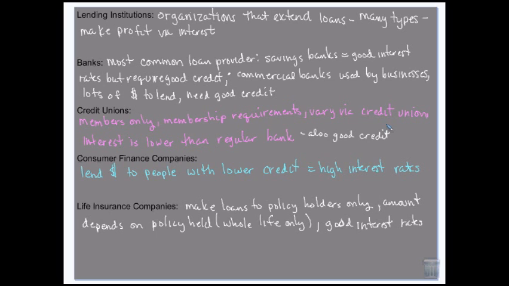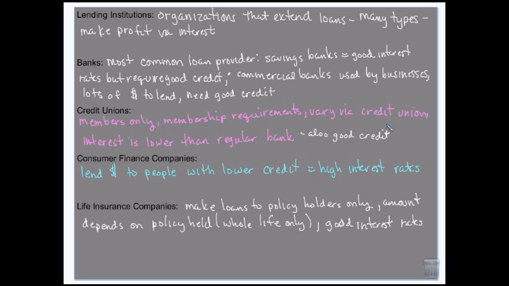Now, term life is a life insurance policy that you only have as long as you are making payments on it. It doesn't accrue any actual value. It's cheaper than whole life by a lot. So I can get $100,000 whole life or $100,000 term life, and the monthly payments on term life are going to be maybe half. But if I can't make the payments, I no longer have the policy and I haven't accrued any value. And then I'd have to start over.